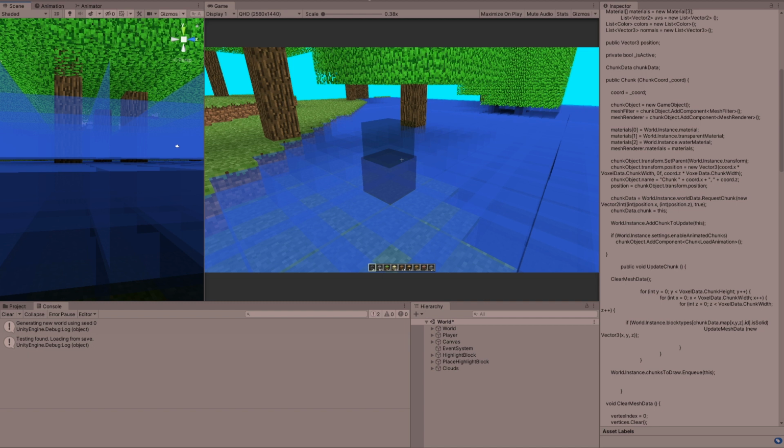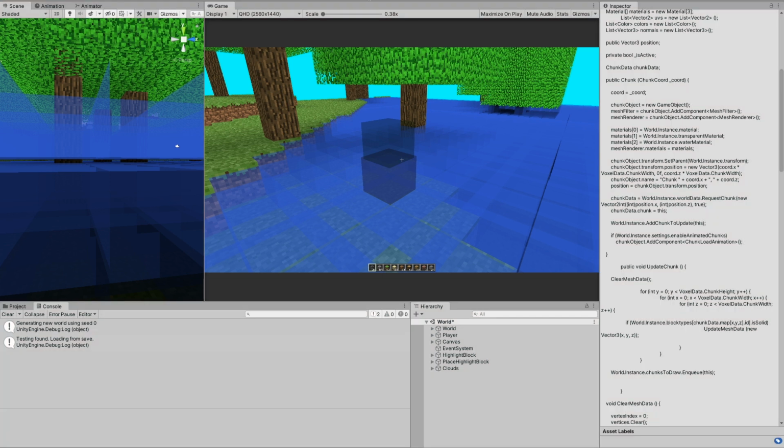To clarify, that means we're only going to be drawing the top. We don't need the bottom, we don't need the sides. We're only ever going to be drawing the top of the water. However, we do not need to draw the top of the water if it is below another water block, because, you know, it doesn't stack up like that. You only need to see the topmost mesh of water. So let's deal with that.